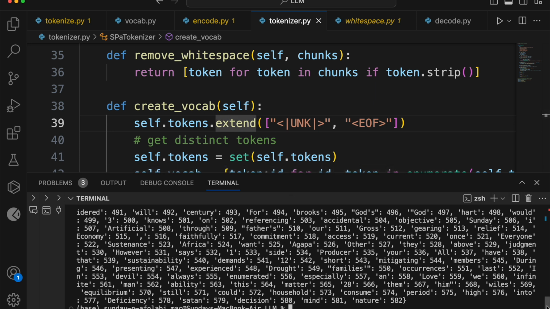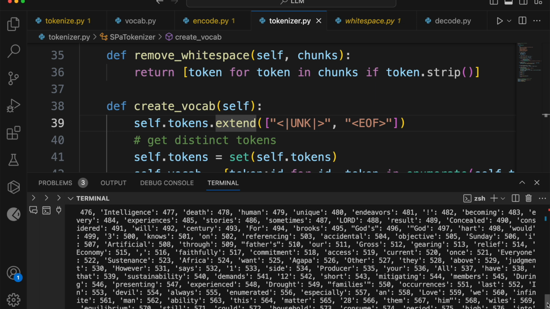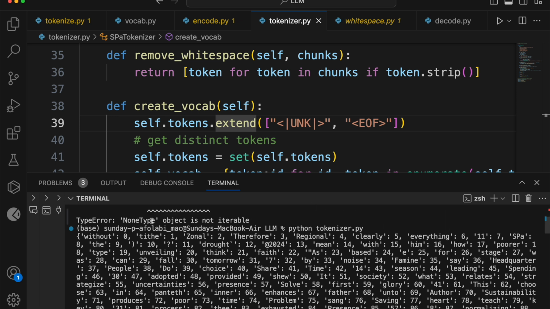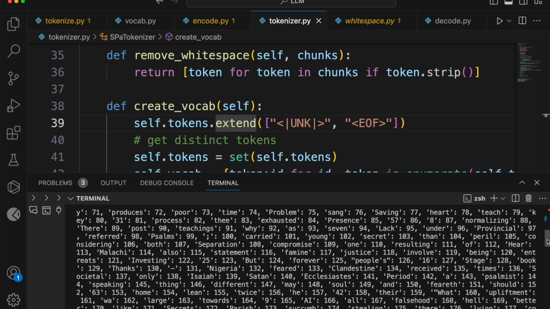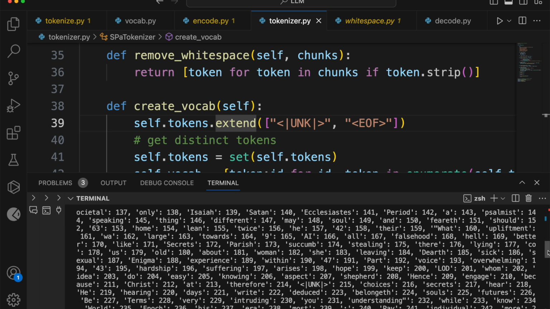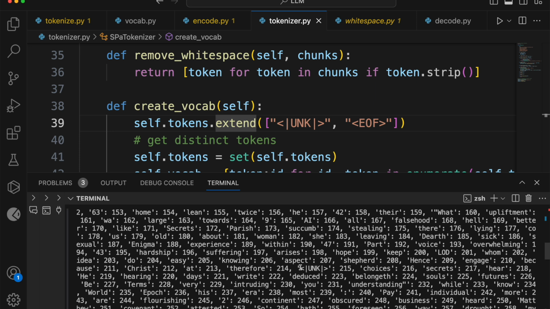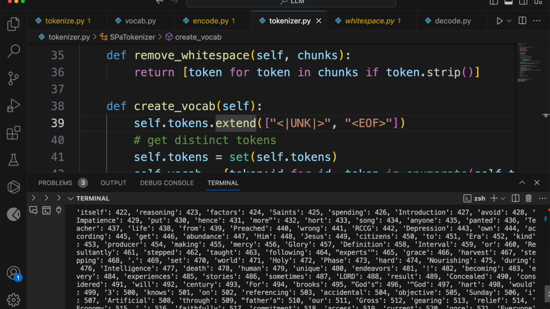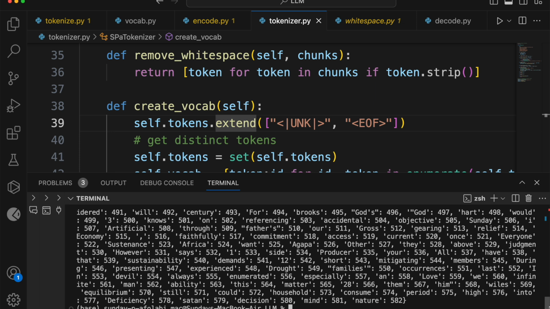Sorry for that. So you can now see that each word is being mapped to a value, the index, starting from 1. Okay, 1 2 3 4 5 6, and those extended words too, let's search for them. Where are they? Okay, can you see for the unknown is 215, and the other one too must be there since this is found there as well. That's EOF, that's end of file.